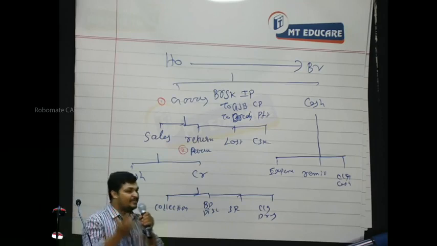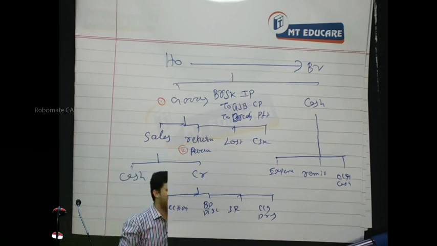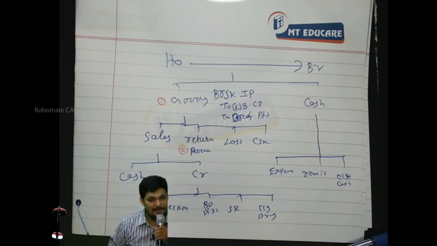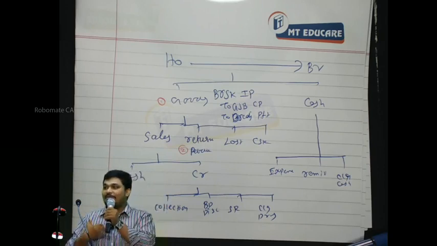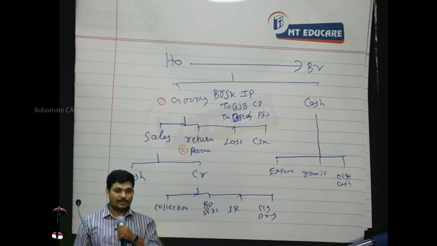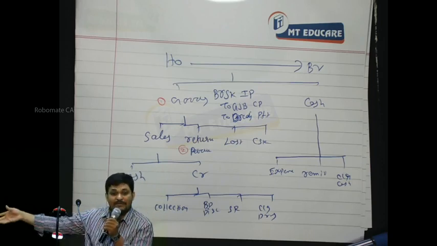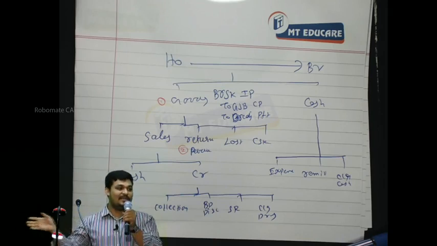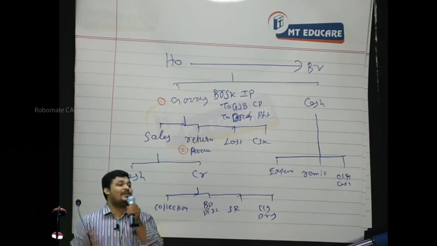Why should I add the prefix branch? I also have my own accounts. I don't want those to be mixed with branch accounts. So I have my own cash. Whenever I am dealing with my cash, I will say cash. But whenever I am dealing with the branch, I will say branch cash. So whenever I record my own transaction, it is normal accounts. But whenever I record the branch's transaction, I should say it is so and so party's account.